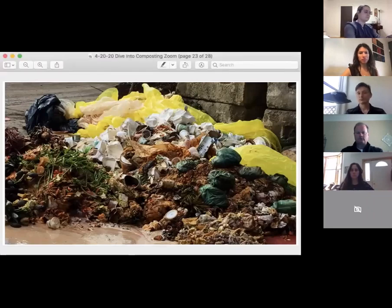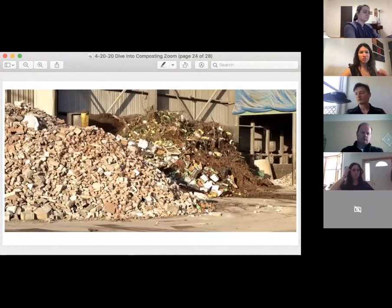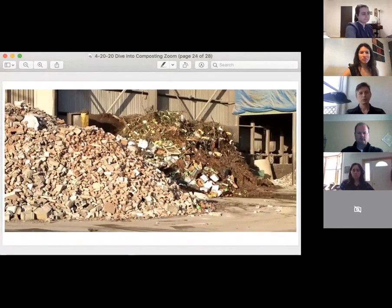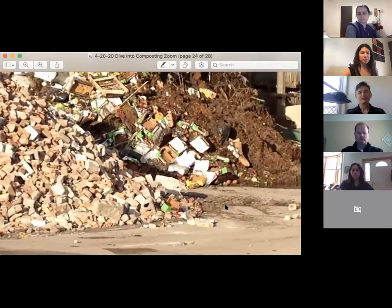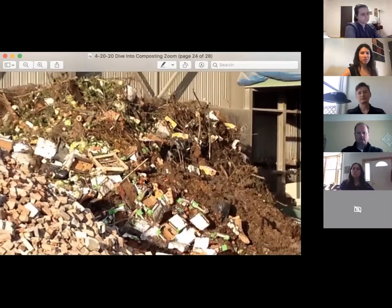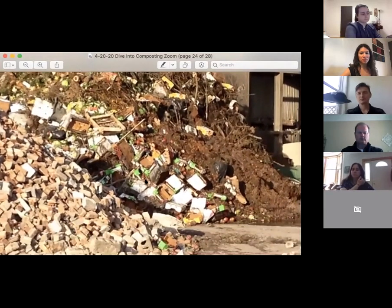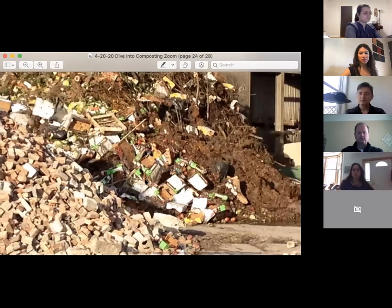That's really it from my perspective. Education is probably the key for us. In this picture you can see a load of brick and concrete, and in the back is our organics pile where we mix the food scrap material with other organic material — which could be leaves, grass, mulch, and various other products we're collecting with our yard waste routes. That's all I've got, Stephanie.